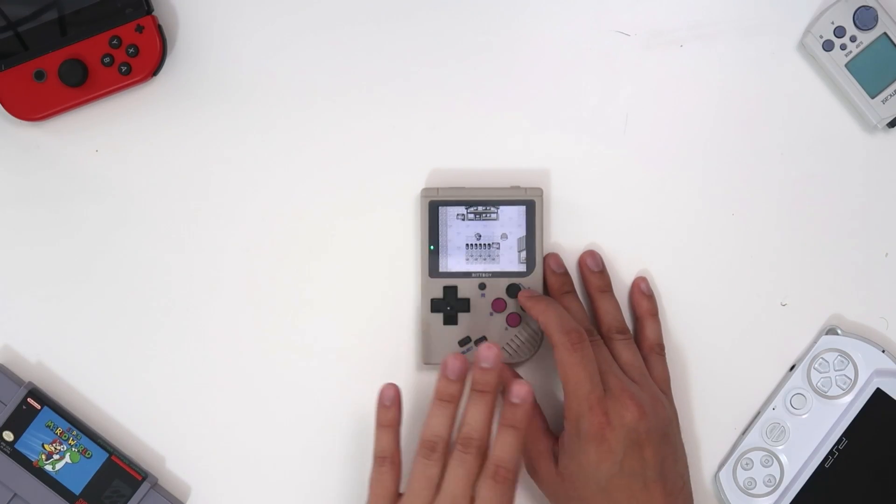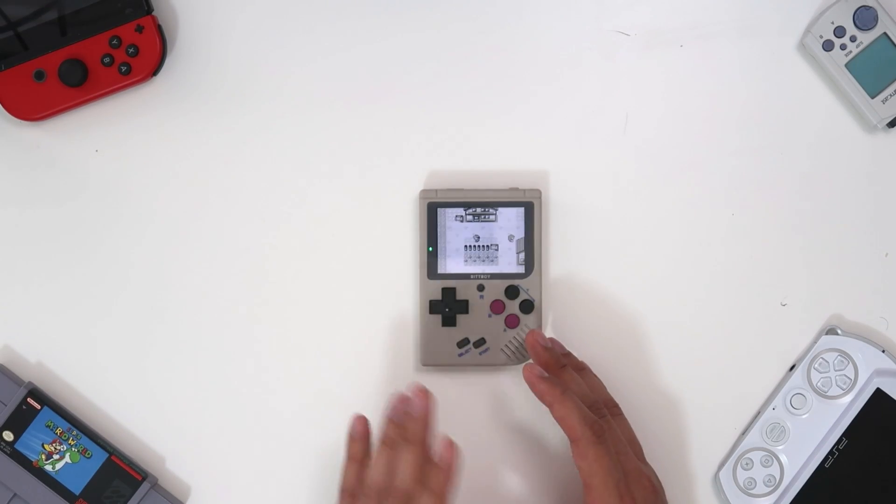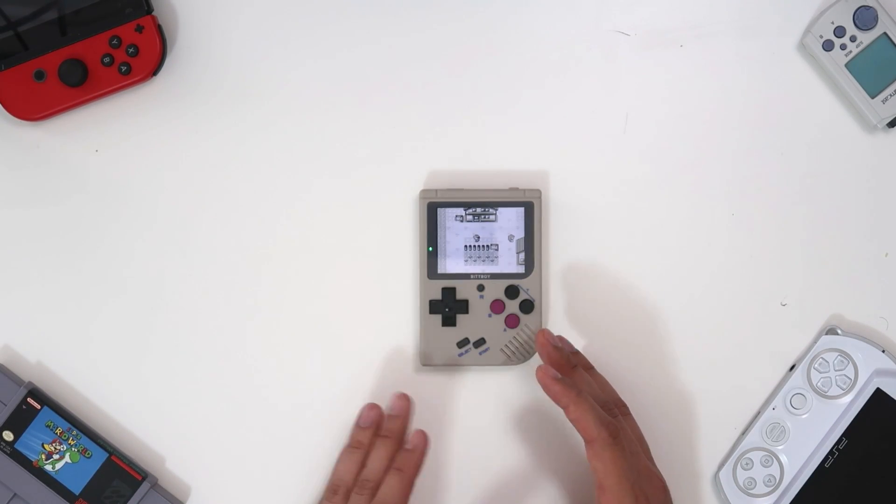Number four is something I didn't think I'd miss, but I actually do — it would be great if there was some kind of multiplayer on the BitBoy. I understand multiplayer with emulation can get tricky, but some games have multiplayer as an integral part of the experience. Like Pokemon — you straight up can't get all Pokemon without being able to trade. Without multiplayer, it limits what you can do in the game. Can you imagine how awesome it would be if this thing did multiplayer?